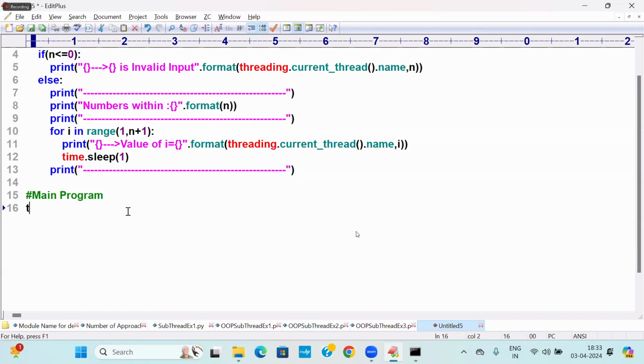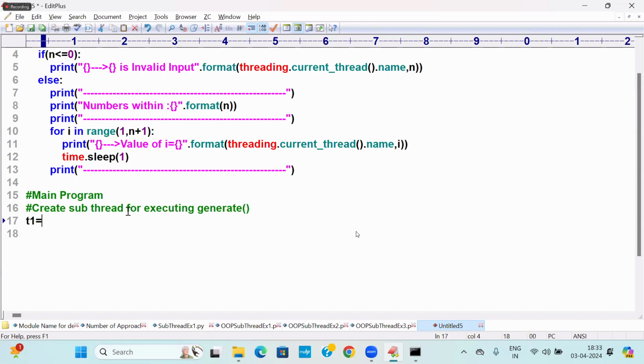T1 is equal to create subthread. I'll write a comment, create subthread for executing which function? Generate. How do you do that?